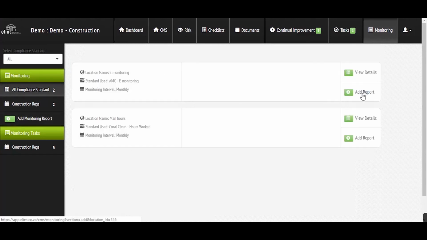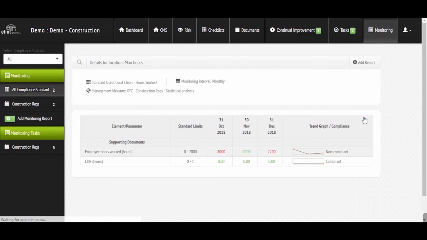And looking at that report, you'll see you're still compliant in your LTIR because there's no lost time injuries currently in your system, but Elint will work it out itself.